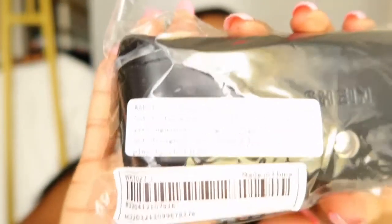Ooh, I love these. Normally I just get cat eye glasses, but I am trying new things all 2022. These are definitely cute and giving. Those were giving. Don't come over here talking to me. I got these big old glasses on for a reason. Don't come over here talking to me. That's what those were giving. Yeah. Let's keep the party going.